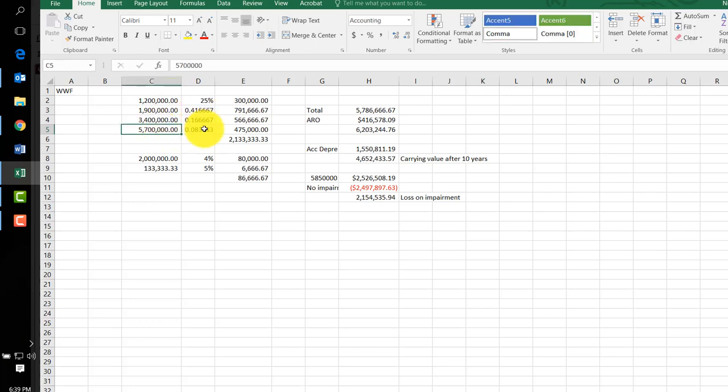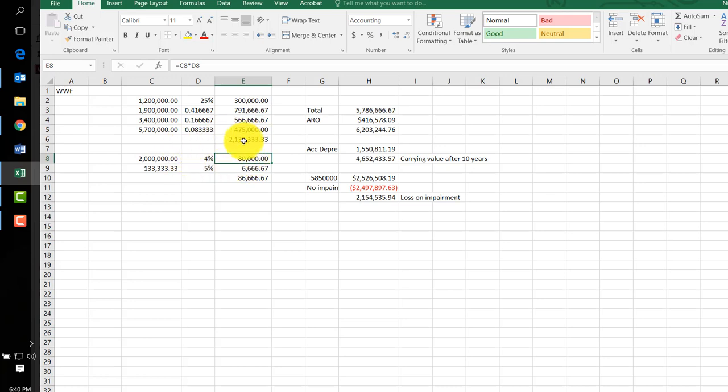So we multiply by the percentage of the year, add it up, and we get $2.133333 million as the weighted average expenditures. We have a line of credit for 2 million. That is going to be at 4%. That is specifically for our particular construction, and so the interest expense on that is 80,000.